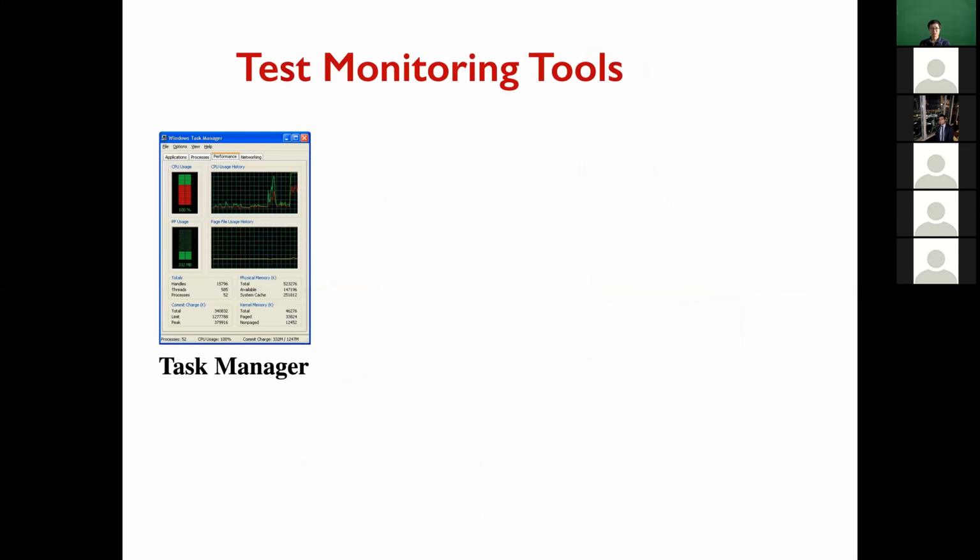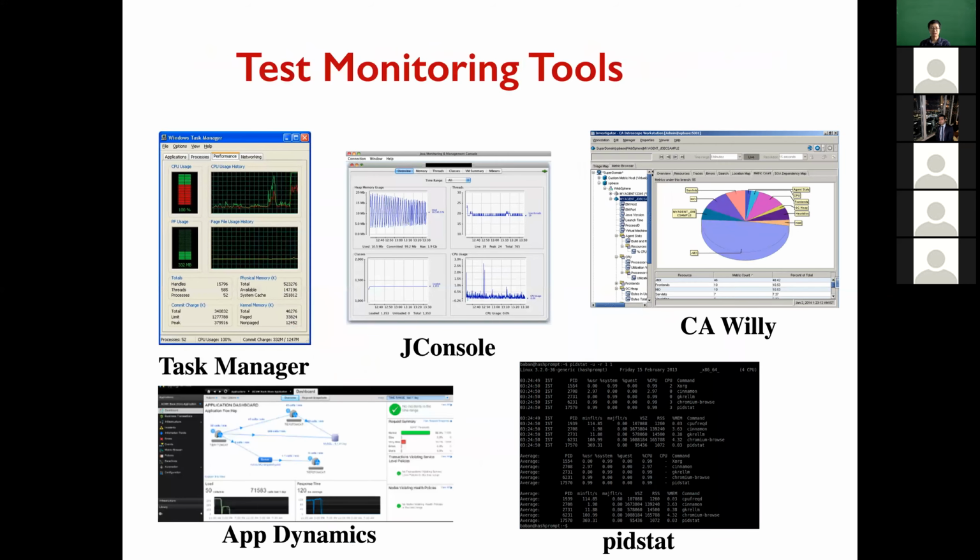Another aspect is to monitor the data during the performance testing. There are different tools. The easiest one, like in Windows, is the Task Manager. We can check CPU usage, memory usage, network usage, right? These are the basic forms of system monitoring.